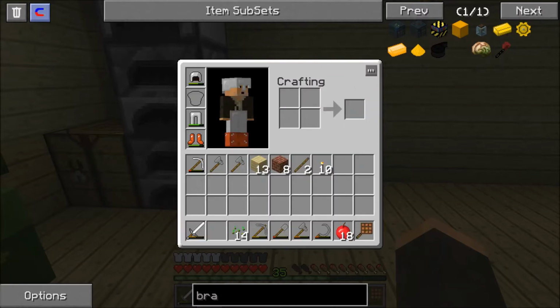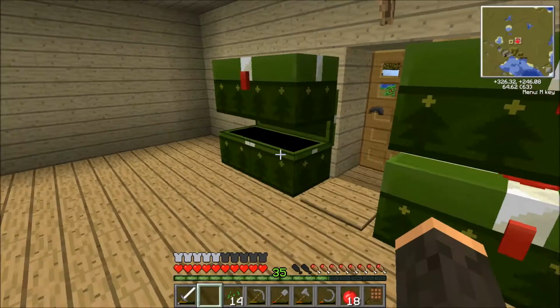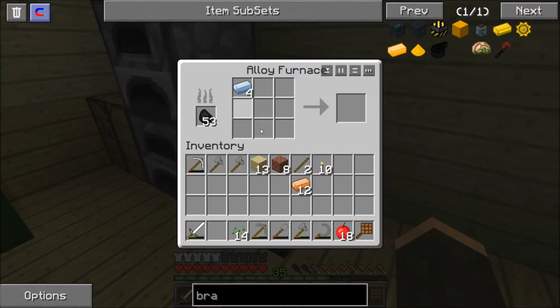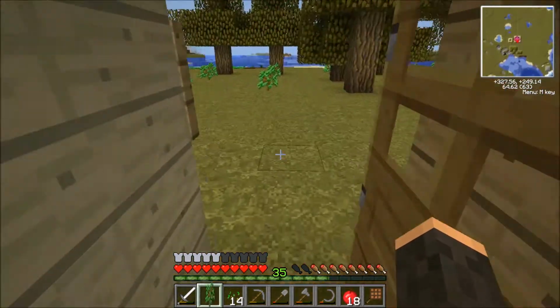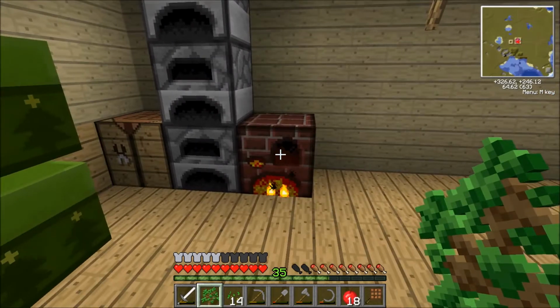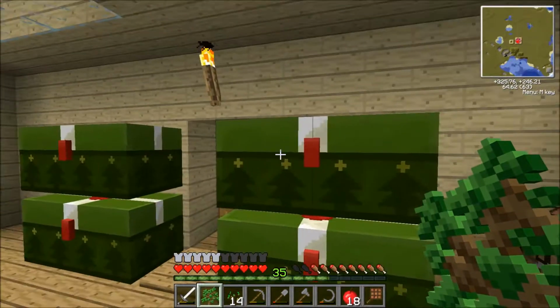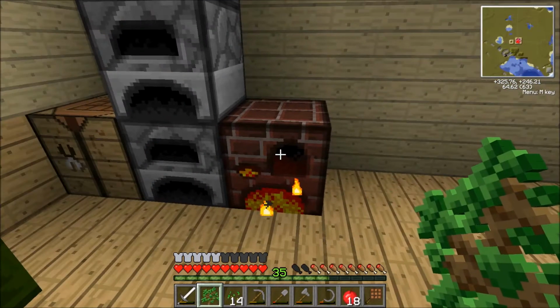So let's go ahead and get ourselves, let's see, tin. Put four of those and 12 of these. And that will get us some brass. Turn off that because it's distracting to you guys. Okay, and so that's cooking up brass. How am I for glass? Glass, glass. Oh, I got glass. So I'm all right there.